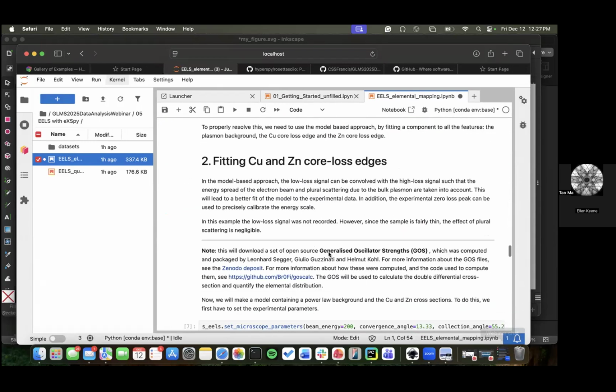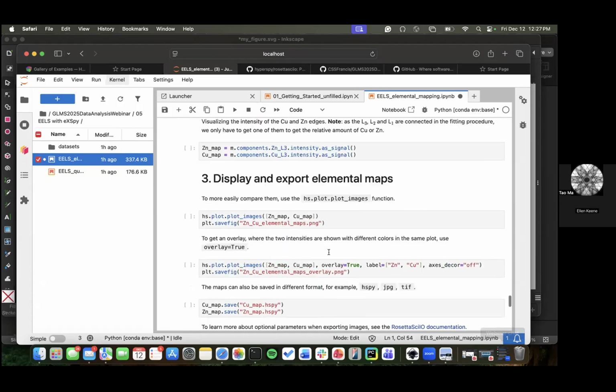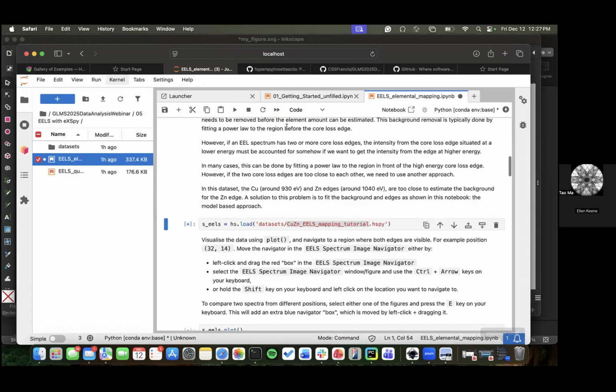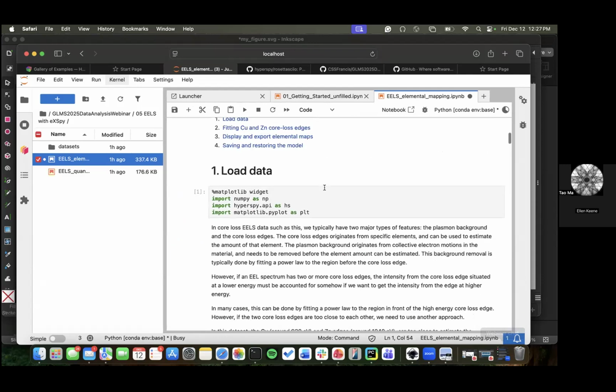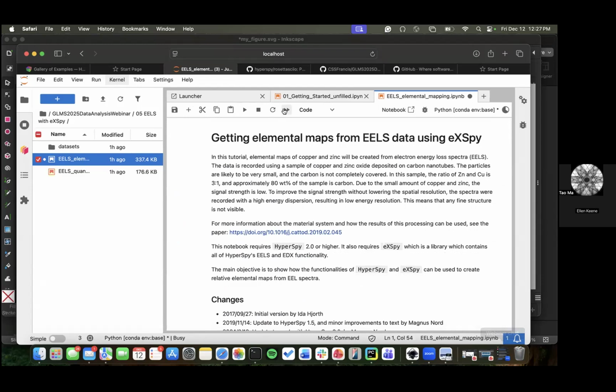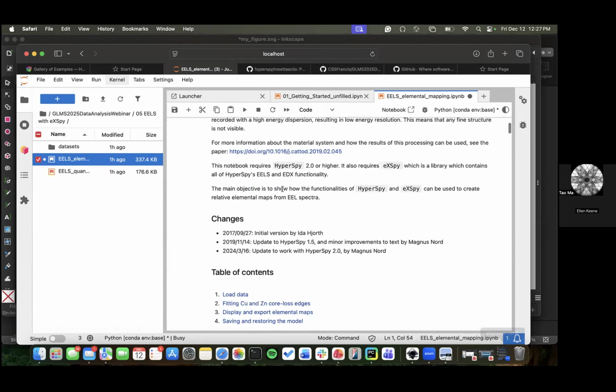Let's scroll through this and just run it all and see what it gives us. It's been a little while since I've gone through this exact notebook, but what I'm doing here is clicking this fast forward button, which basically says restart the kernel and then run all of the individual cells.